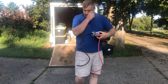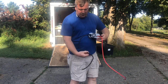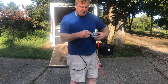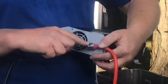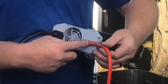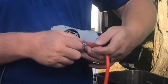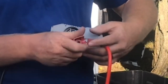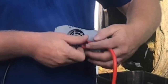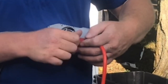The next thing we're going to do is hook the two wires that come with it to the battery. I'm going to keep it close to the battery. You have to take these little plastic nut caps off, then take the nut off and put the washer on so it's flat — don't put it on top and screw the nut on top, it won't stay tight and won't be a good connection. Take the nut off, put the wire on, then put the nut back. Remember: red is positive, black is negative.